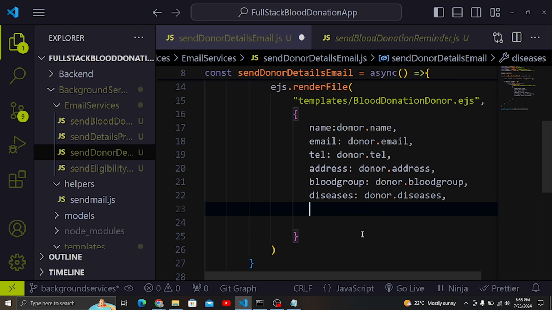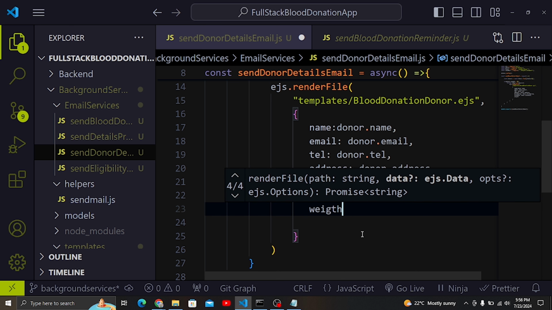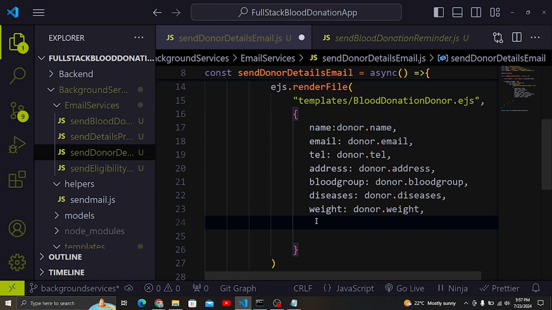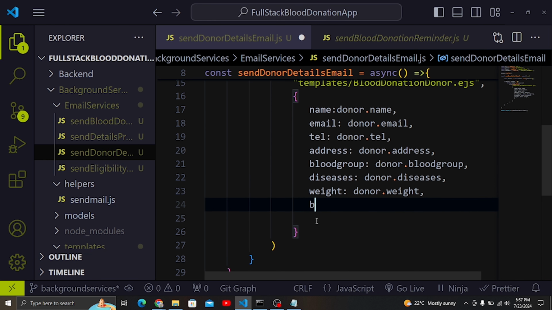We are going to pass in the weight. Let me add the weight here. This one is from donor.weight. After the weight, we need to have blood pressure.